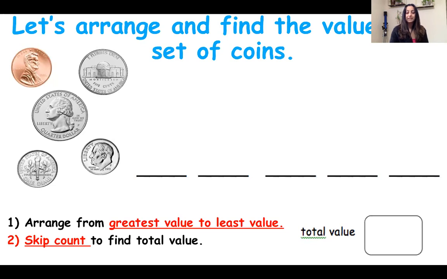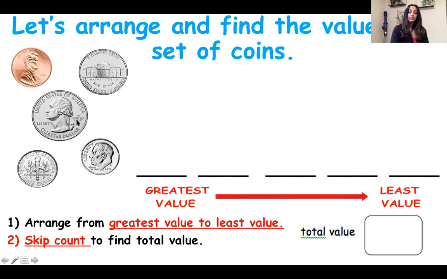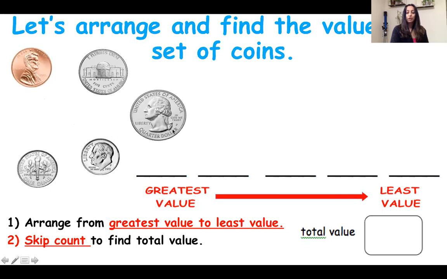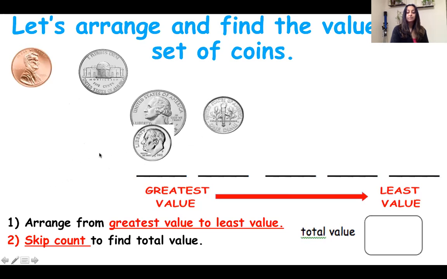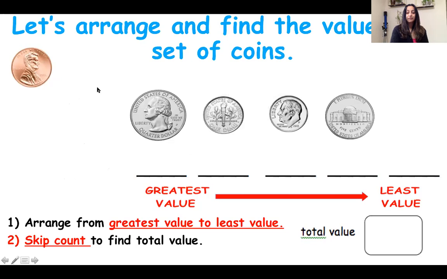All right, let's see how you guys did. So first I'm examining all my coins. I have a penny, a nickel, a quarter, a dime, and a dime. So I have all 4 coins this time. So I know that the greatest valued coin is a quarter, and there's only 1. So my 1 quarter would come first. I know that the next greatest valued coin out of the coins that I have left are the dimes, and I have 2 dimes, so I'm gonna draw my 2 dimes next. I look back at my coins. My nickels are worth more than my pennies, so the nickels would come next, or 1 nickel. And then my penny would come last.